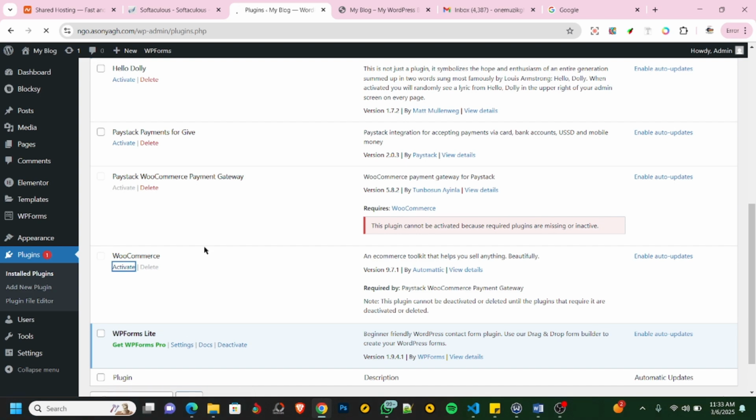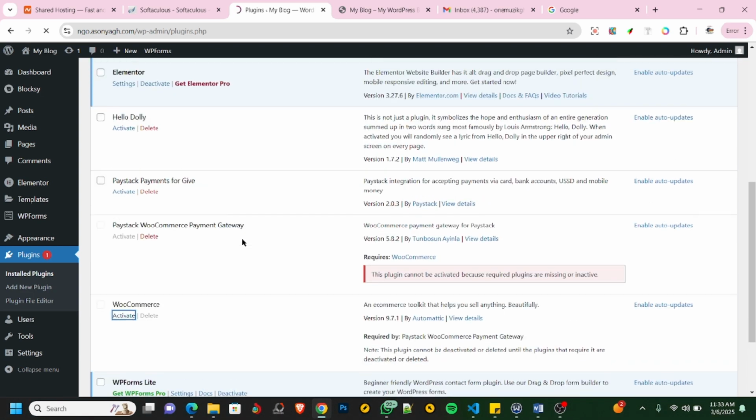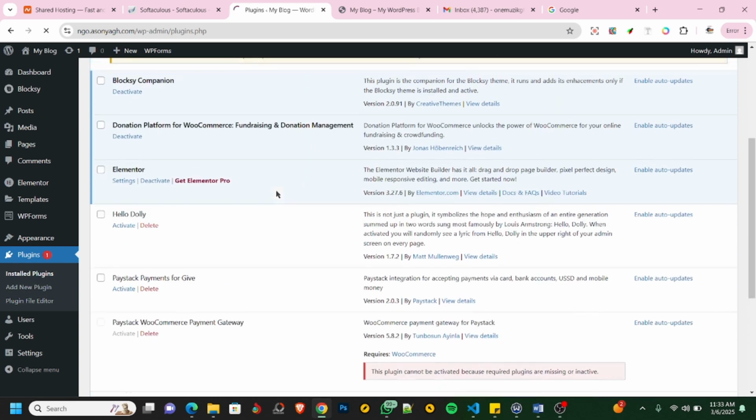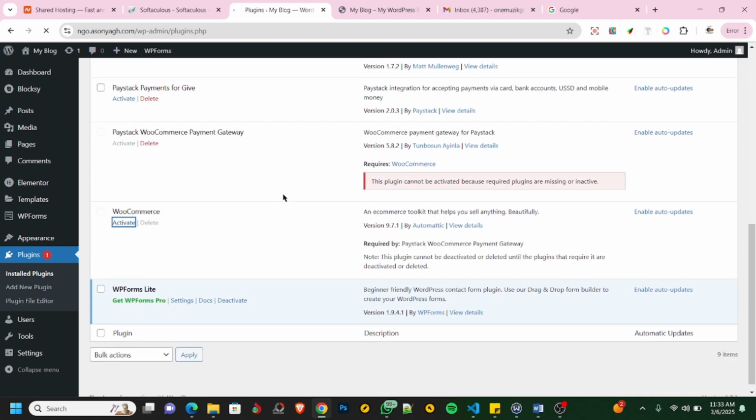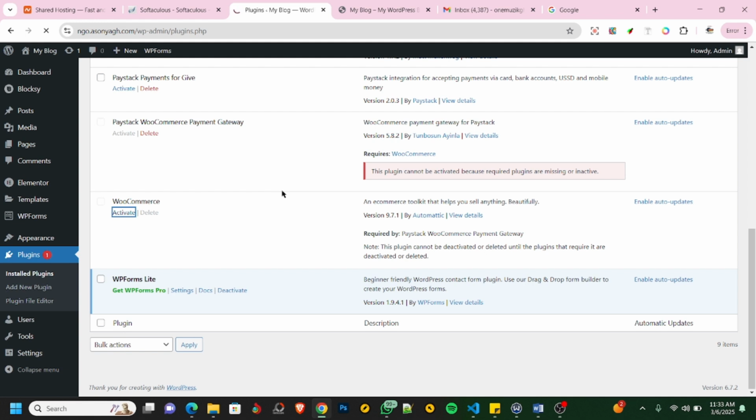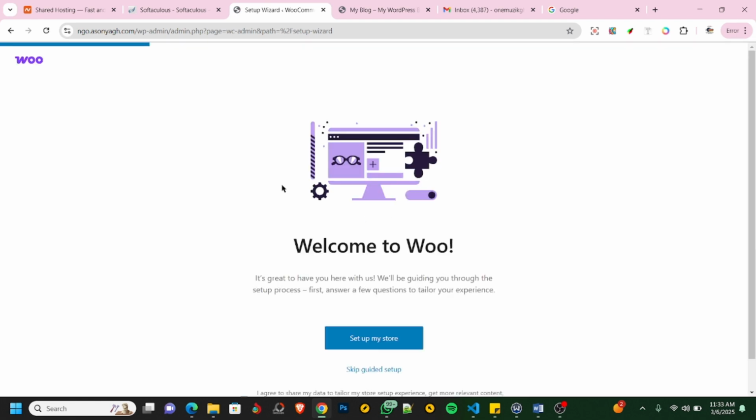Activate our WooCommerce, and this WooCommerce is what is going to enable us to set up the campaigns.